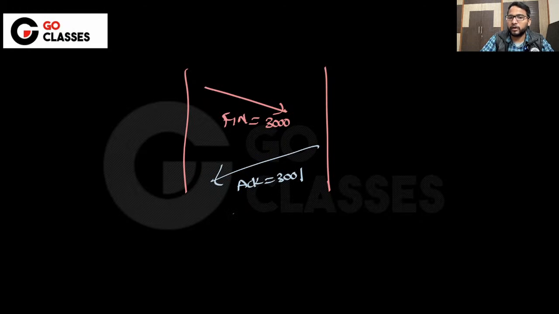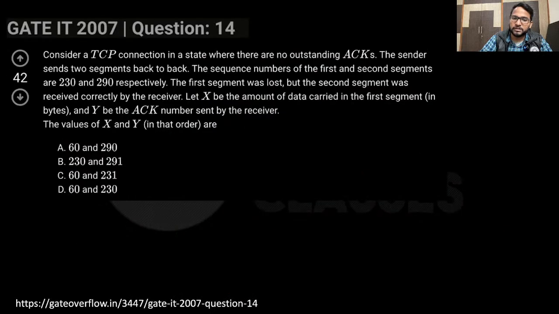Whenever you are sending FIN, let's suppose the sequence number is 3000. Since it has to be acknowledged, the acknowledgement number will be 3001. You do not send any data further, but it has actually consumed one sequence number, right? Because the sequence number here is 3000, and the acknowledgement is 3001 now. It is about whether you are consuming some sequence number or not. So let's understand more with questions, and maybe you will have a clear idea through question practice.